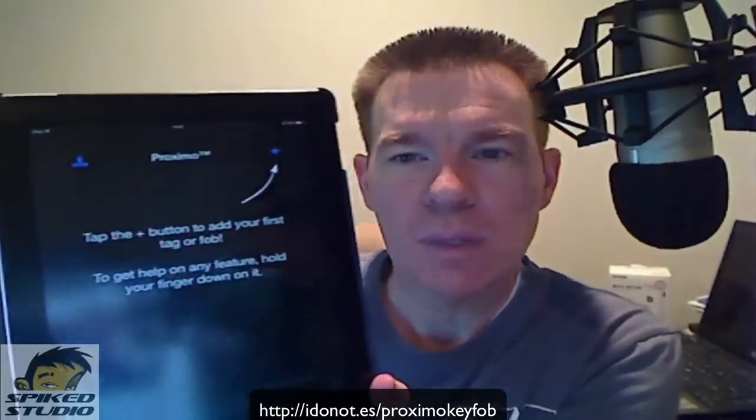One thing about the ring — people have complained about this online and I kind of agree. It doesn't snap in or out very hard, so if you put it on a key ring it'll sit at an angle. Some people have gotten a secondary small ring to keep it more flat towards the keys. With thicker modern keys that have all the chips in them, you get a key ring that sits at an angle. So we'll fire up the Proximo app.